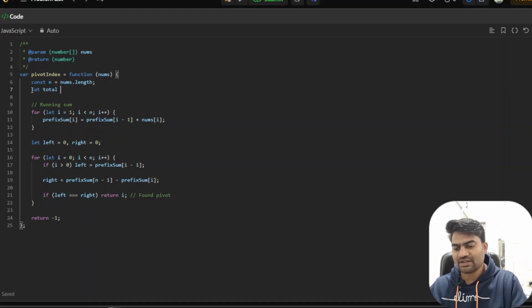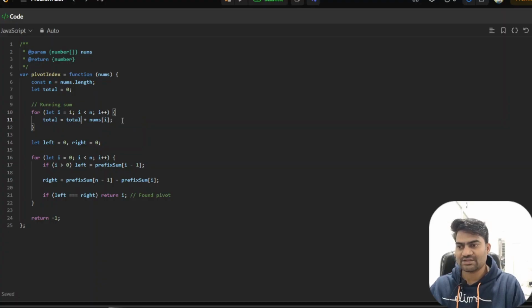So this will give us the total value. So first loop will simply calculate the total. So it is going to be total equal to total plus nums of i. So this will give us the total value. Okay. Then we will start with left equal to 0. Let us not take the right value here, we will directly take inside.